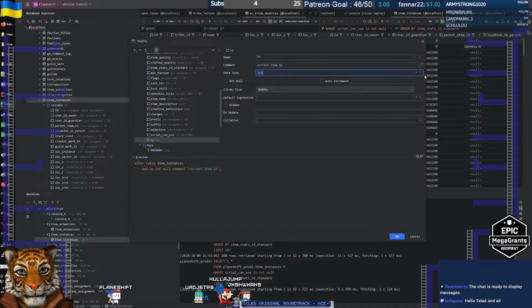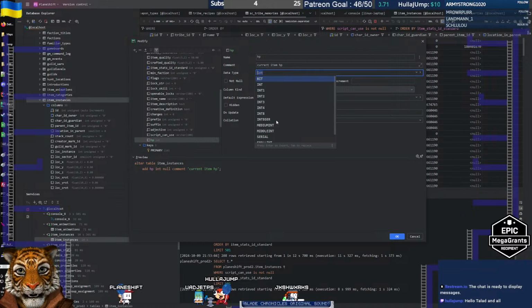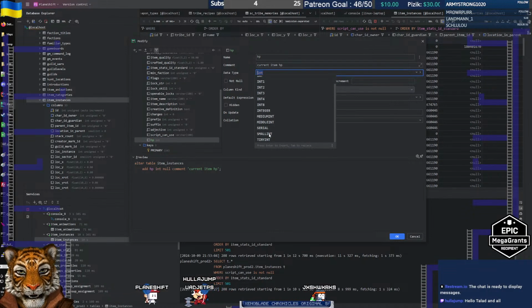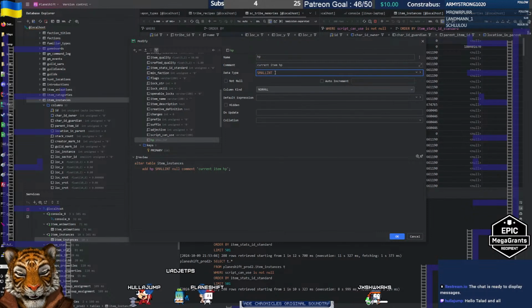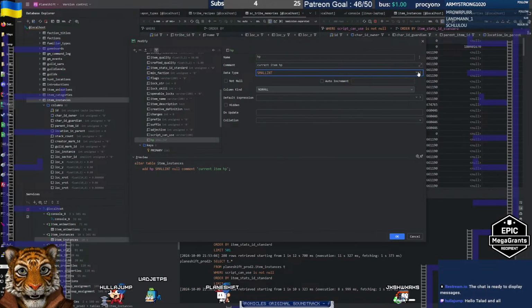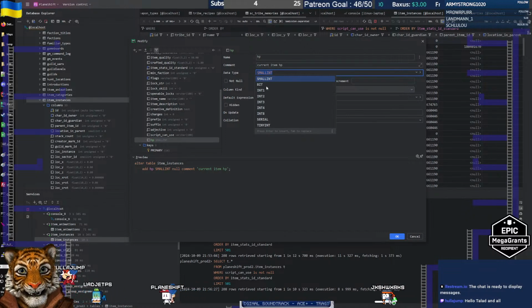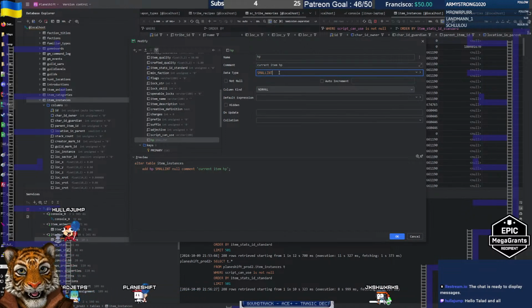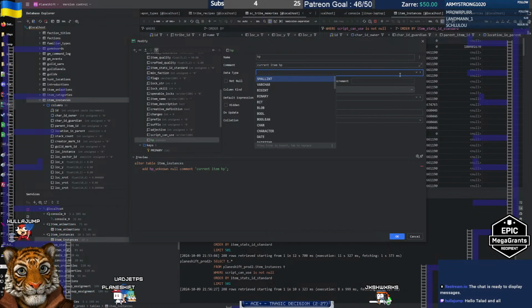Now, in terms of value, do we need a full integer, or can we go for a small integer? Do we need millions of HP or not? Well, in theory, yes. No, let's make a normal integer, because I feel that we may need a, yeah.